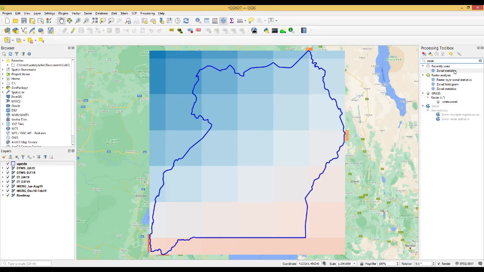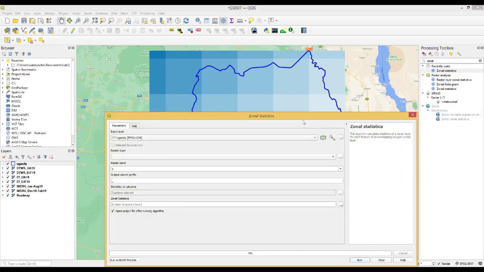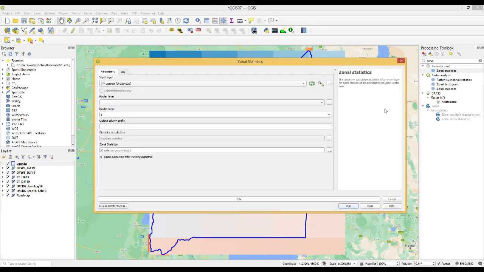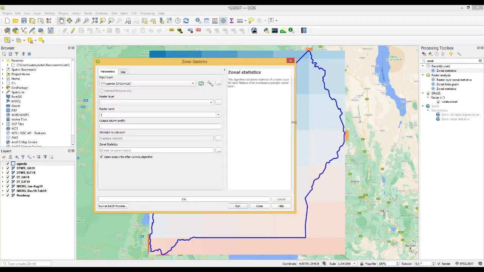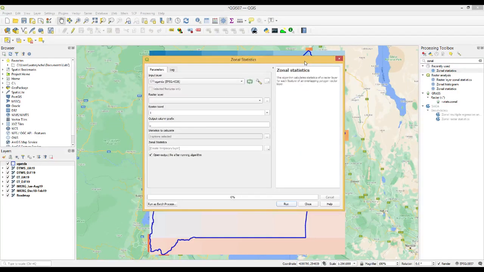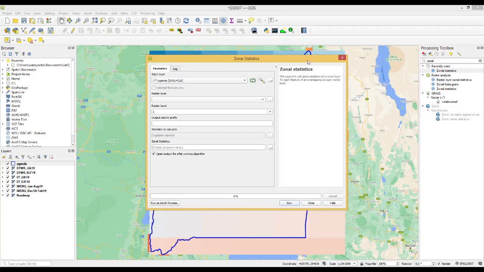So this one. If you double click it, you can see the Zonal Statistics dialog box. The input layer would be this Uganda layer, and a new table will be added to the Uganda attribute table.